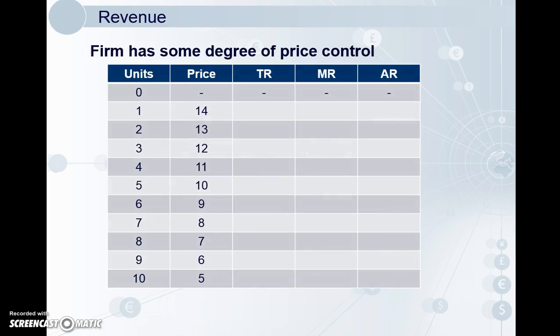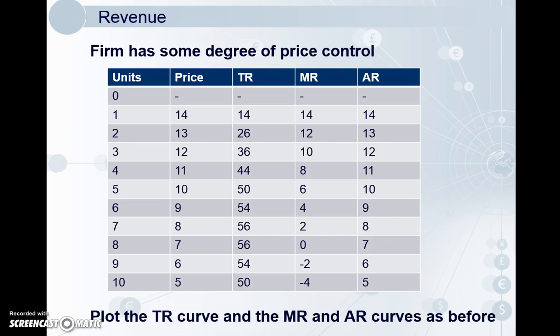Now we'll look at a firm that has some price control. You'll notice that as I supply more, as the quantity increases, the price falls. This shouldn't be too surprising, as we've learned about economies of scale, and also, the less scarcity of a good, the lower the price you can charge. Again, we need to fill out this table, so calculate away and work out the total, marginal, and average revenue at each price and output level. Now, that was a little bit harder than before, but I'm sure you still got there. Check to see that you're correct.